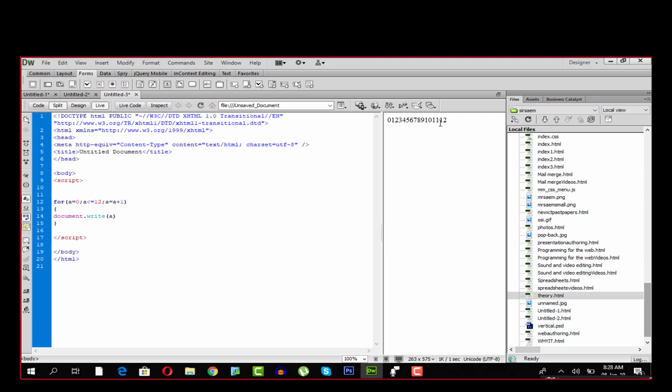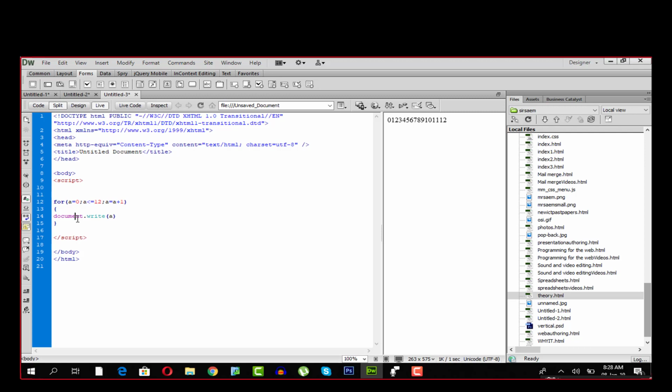Okay. Then it prints 2. This keeps on happening. A time will come when 12 is at least equal to 12, it will print 12. But when it adds 1 to it, and then it comes back and tries to compare whether 13 is less than or equal to 12, no, 13 is not less than or equal to 12. It's wrong. It comes out of the loop. So it's printing from 0 to 12 because of this loop.